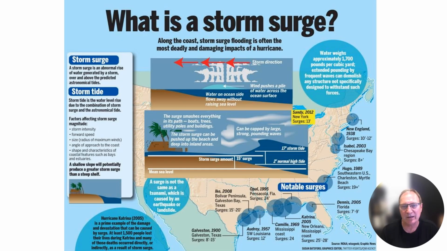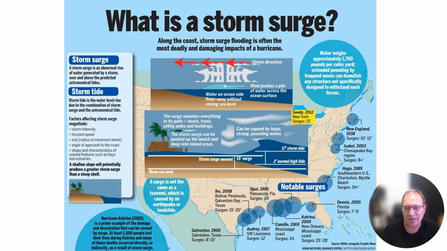Let's look just a little bit at what storm surge is, and then notable examples of storm surge. And so, again, with a hurricane, you have a tropical cyclone, you have really a lifting of the water as this very large, massive storm passes over the surface of the ocean, and then you have wind blowing across the top of the water that's pushing it as it approaches shore, pushing it inland.